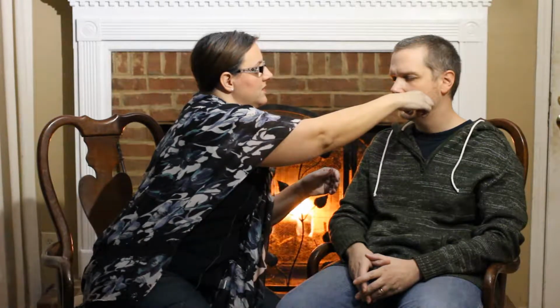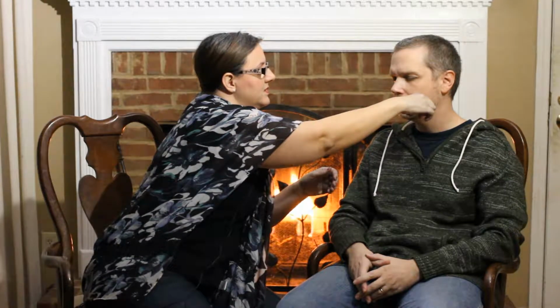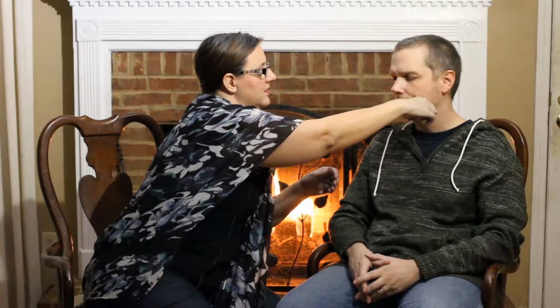Okay, cool. So I've got him where I want him. I'm going to test it out a little bit more. And don't worry, I've got some tweezers here, but they are surgical tweezers. I'm going to test the skin. It's a little bit sharper than the pencil. And you can even see that this part of the skin is coming up. No sensation. Right? Okay, and you can even test it out yourself. I'm going to give it to him. He can test it out himself to know that I'm not going easy on him.